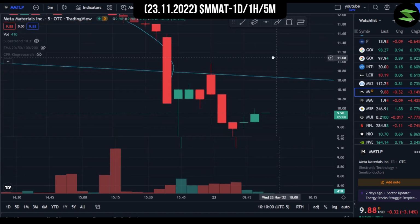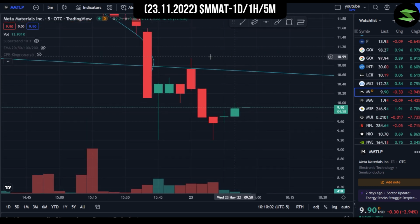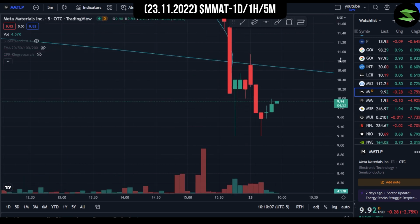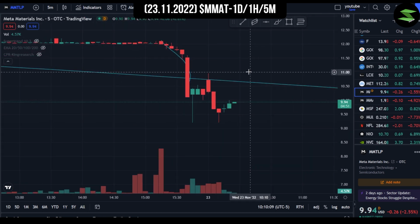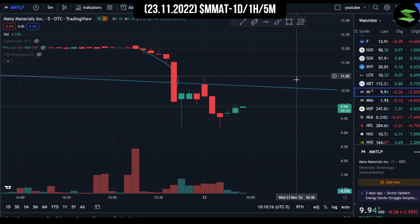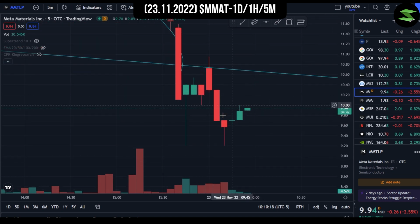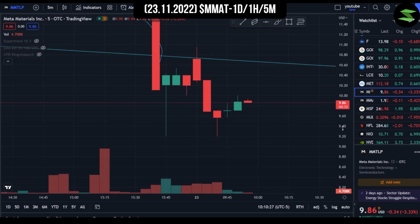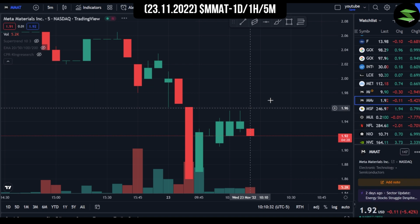In the end, of course, the pullback was necessary, but is this gonna last long? Of course, it's not gonna last long. In my opinion, we should probably be over this pullback in a day or two, probably by the end of this week, and we'll probably get back into the bullish action. Of course, if we look over here, we have declining volumes in this stock as well, where we went from 30,000 to 13,000. Now, this candle just started, so we can't really see that it's declining, but we're seeing some selling pressure over here, and I believe the same must be going on in MMAT.